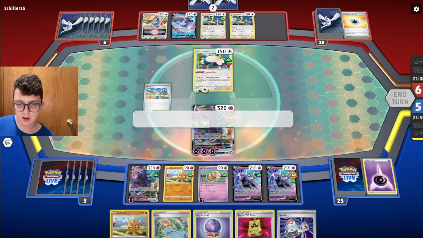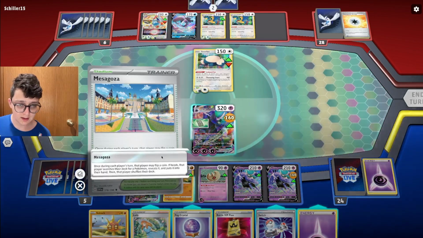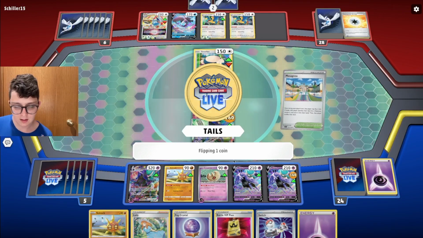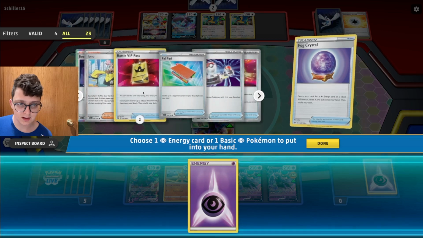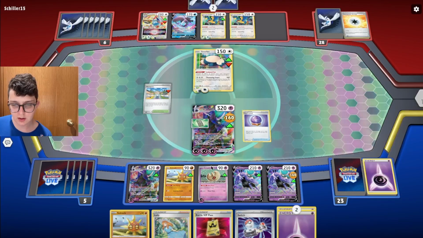If I could... Oh, I don't think I can take the knockout with the... Okay, top deck, the energy. That's not bad. We'll Mesagoza, just see if we can pull any cards out of the deck. Nope. So let's just Fog Crystal and grab a Psychic. We could have grabbed the Espeon at least out of the deck. Might be using Lady this turn.